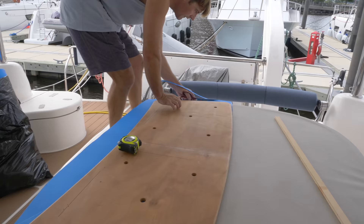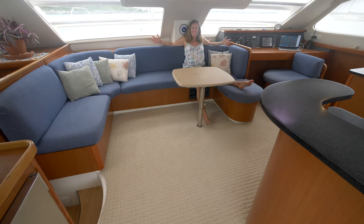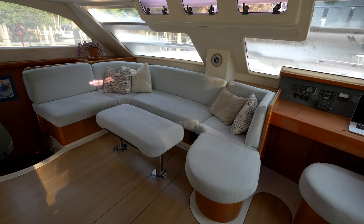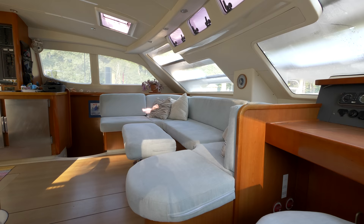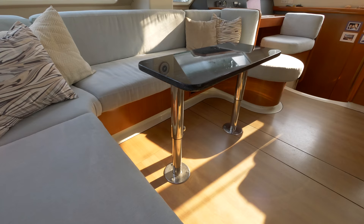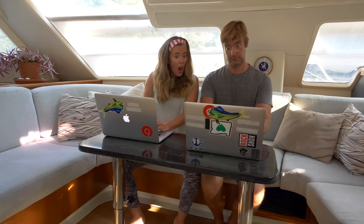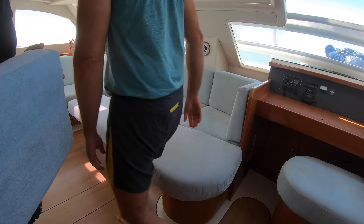There was a little bit of engineering that went into the new cushions. We got wider foam and wider backing material for the seats. I love Krypton fabric — we've had it in the salon for a year now and I can highly recommend it. It is so soft and velvety and cleans up really well with just soap and water. I went with a really light color to brighten the room and make it look bigger. This new smaller coffee table is really versatile — we can have it down low to rest our legs, or put it up to do some work on it.